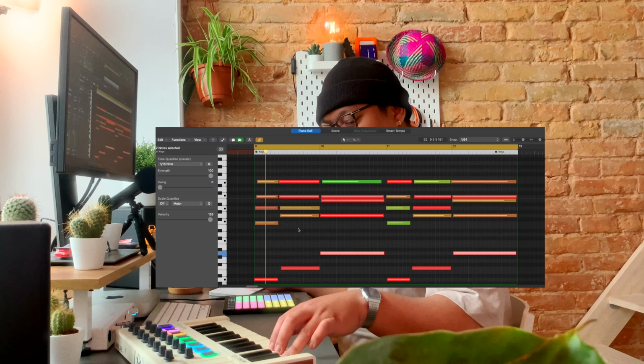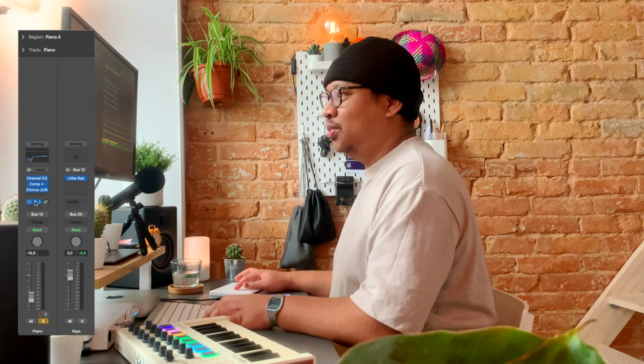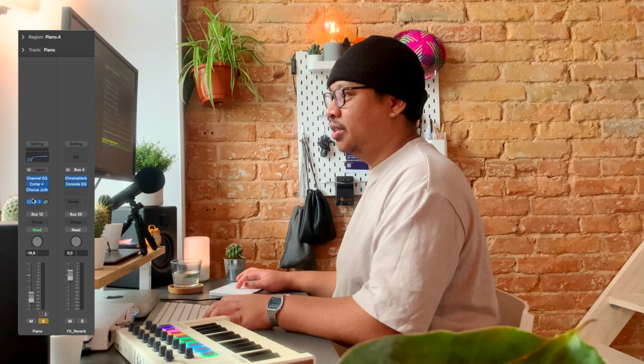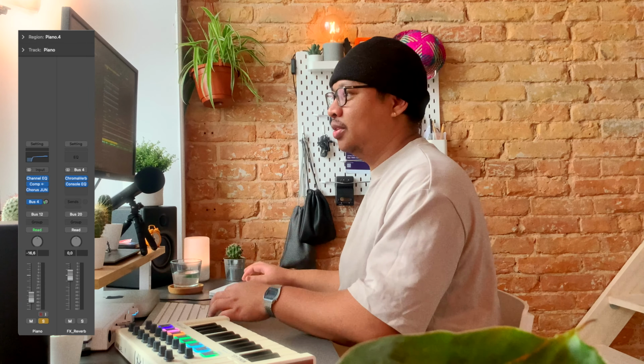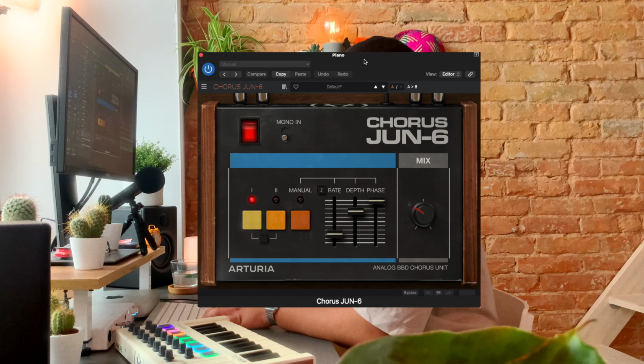From there, I just needed some keys because I didn't really know where to put the sample yet. So that would be some keys to play. With the keys, you already feel the vibe, man. Then I went ahead and bounced that. I sent it to my reverb. My buses that have a reverb are already in my template, so I just click and everything comes up. Little EQ. Of course, a sidechain.